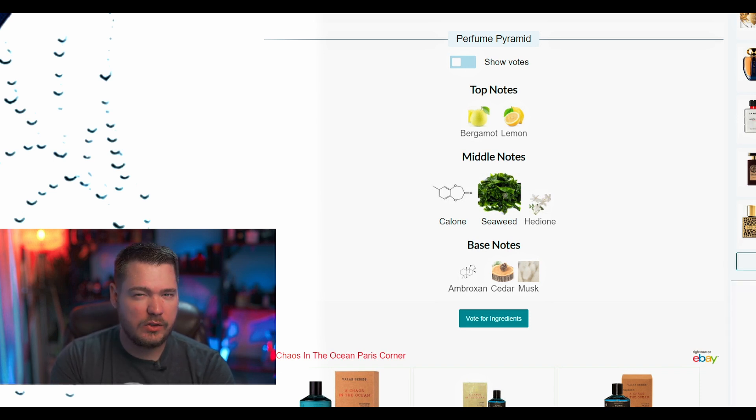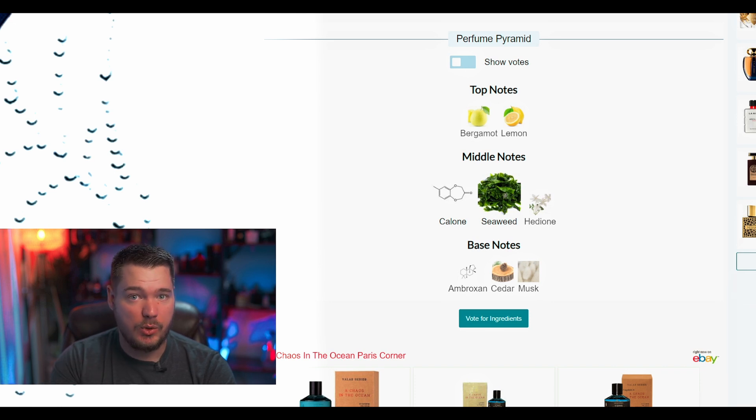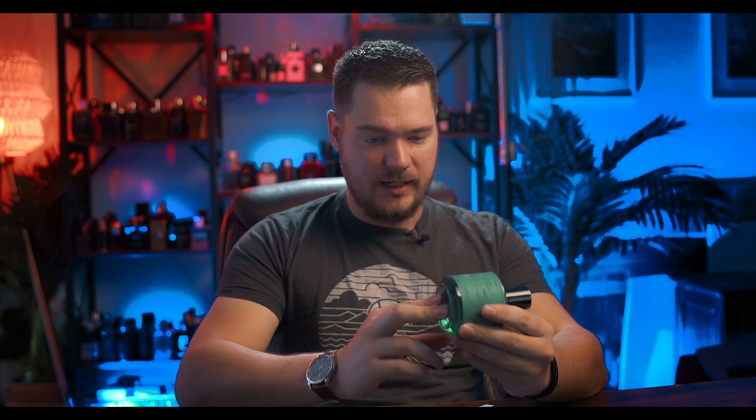It's hard to describe, but it's this very potent, very powerful amber note that lasts a long time and projects really well. When you mix that with Ambroxan, it's the same kind of thing that happens in Sauvage — that's why Sauvage lasts such a long time, because it has those two molecules that just push it off. This is one of those fragrances that probably needs air to kind of breathe in. It's gonna be hard judging it up close because the way it's crafted really seems like it needs the environment to experience it.